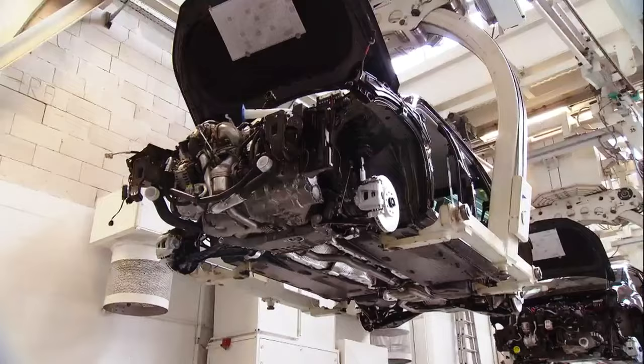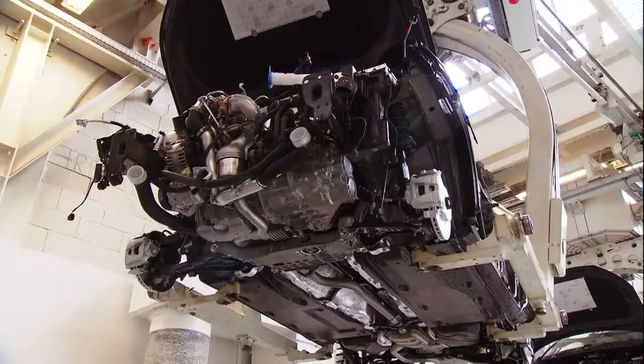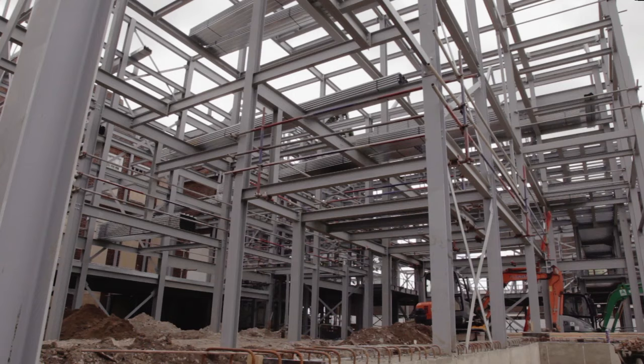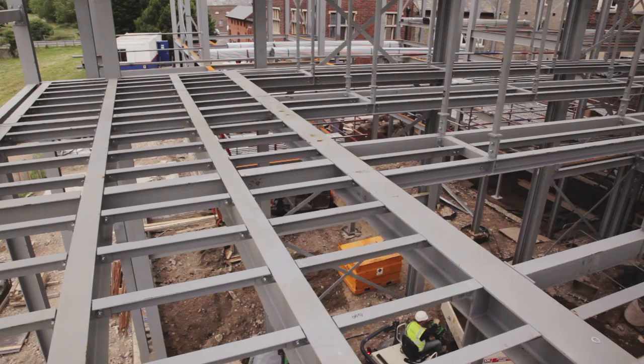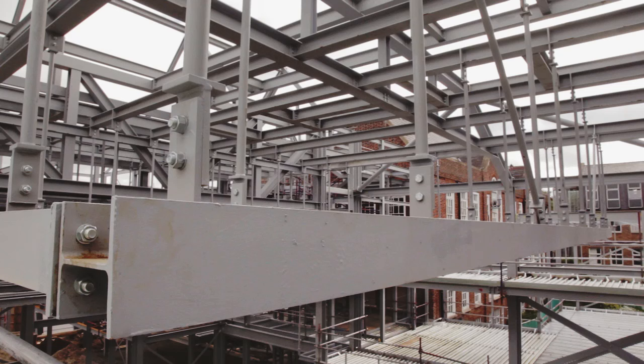Equally we could use goods more intensively. We know that in the UK we've got one car for every two people. We drive it for four hours per week and it only has one and a half people in it. So if we use fewer cars more intensively, we'd need less material, and of course as a benefit we'd use less petrol and therefore emit less carbon. All new office buildings are made with columns and beams. The horizontal beams are typically a constant depth all the way across the building but actually they shouldn't be. They should be deeper in the middle and less deep at the edges, and if we made them like that we could use about a third less steel with no loss of performance.